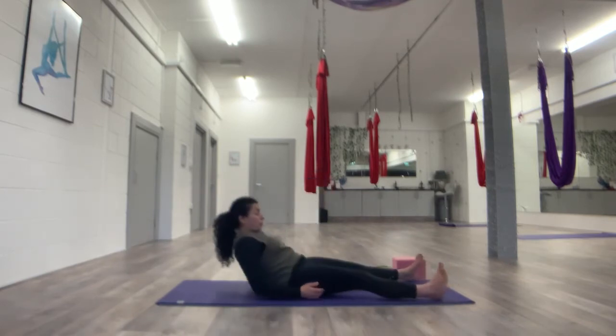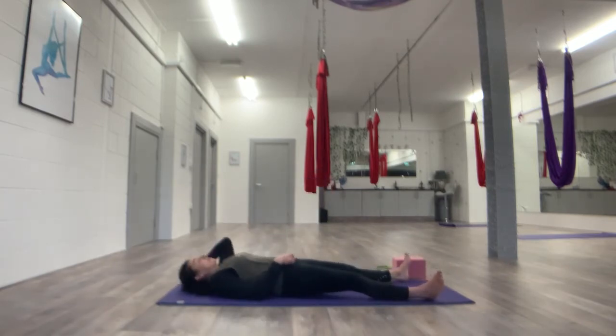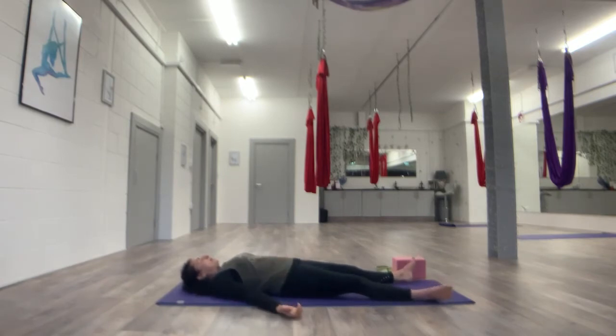And come onto your mat as if you're in your shavasana. So take the legs out nice and wide. Relax the arms out wide, aside from the body, hands facing the ceiling. Smooth out the butt cheeks onto the floor. And just let the whole leg evolve softly down to the ground.